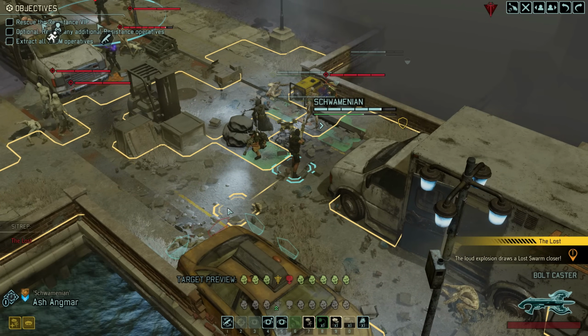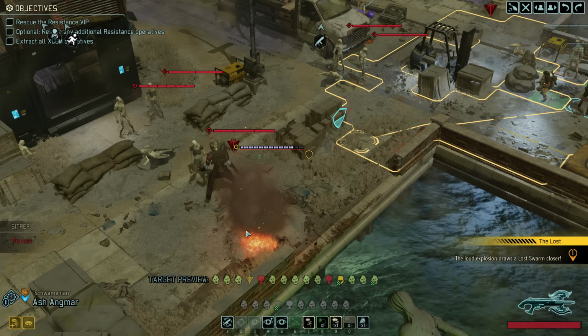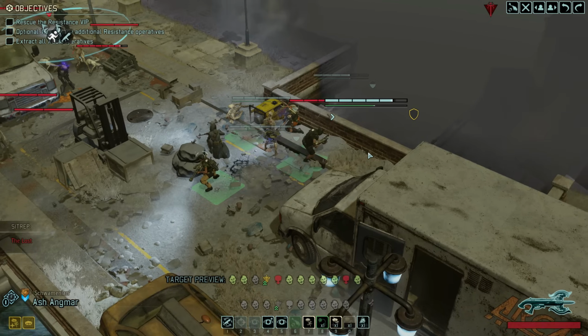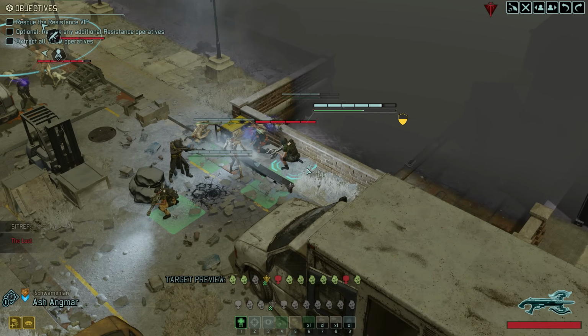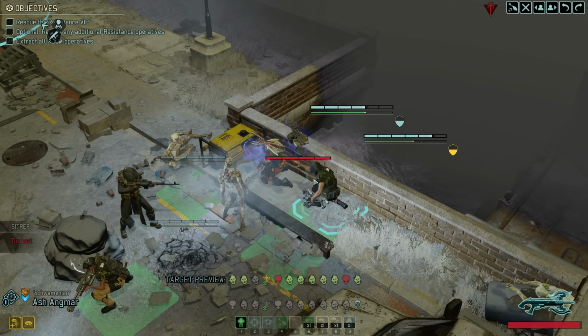So that's the Hunter's armor and cover gone. The Lost are of course also drawn closer, but we can't afford to consider that right now. Schwaminian meanwhile will use the second half of his turn to move into a slightly dangerous position and revive our Ranger. Yes, reviving is a free action and can still be performed at the end of the turn.